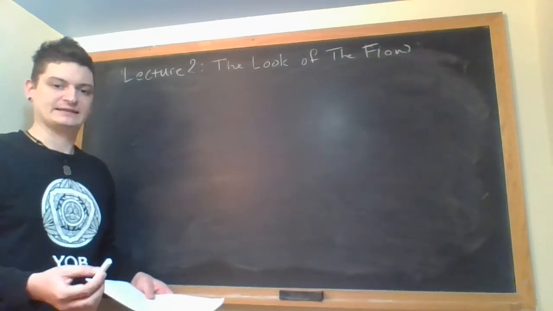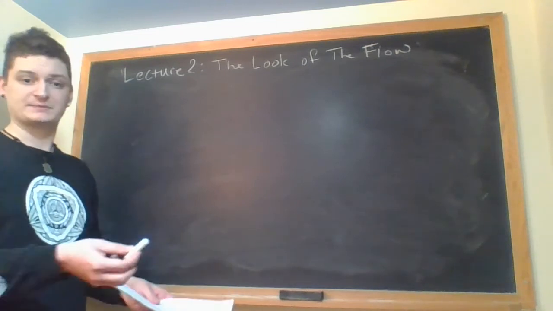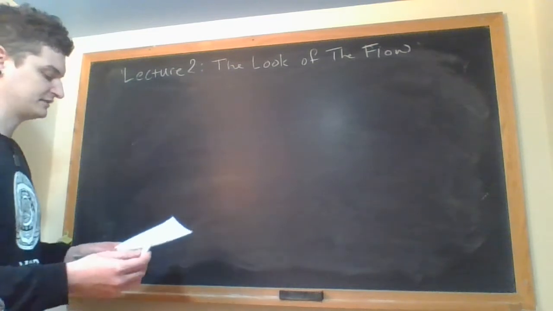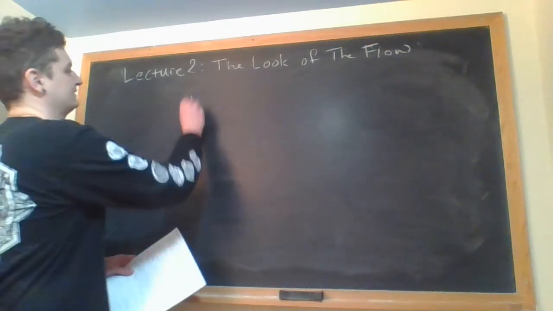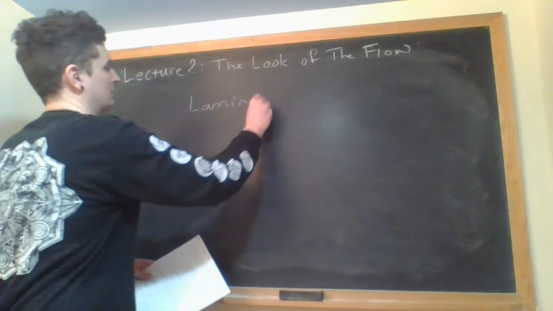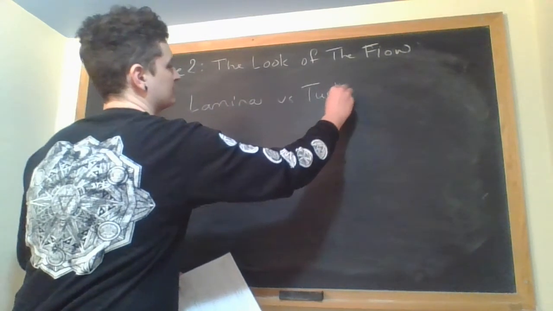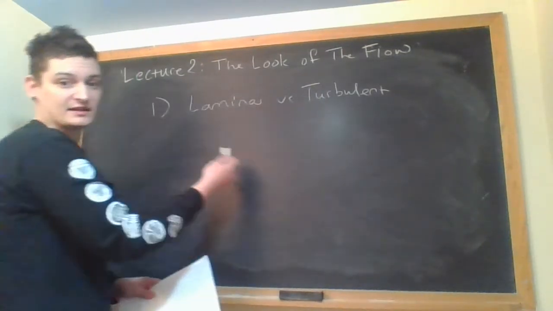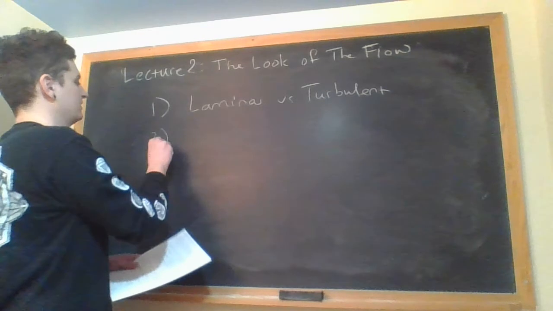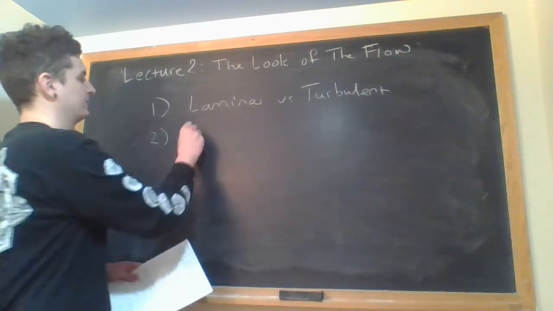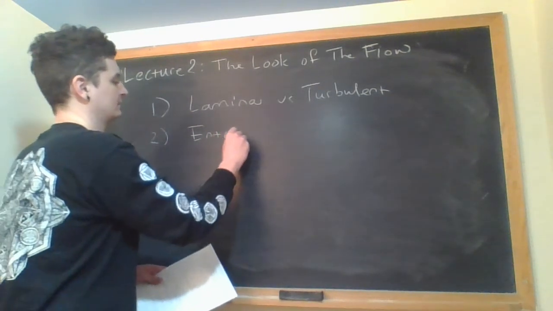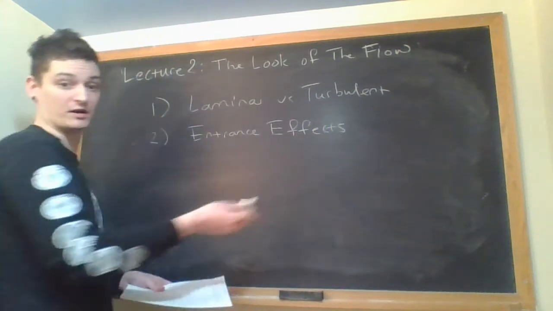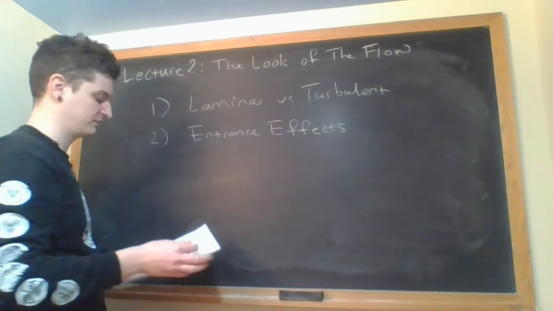There are just some key things that people realize by doing experiments and seeing that things are fundamentally different based on certain numbers. Some key things are that you can look at laminar versus turbulent flow, and there are experiments and numbers that can quantify these things. You also can look at how flow enters a pipe and consider things called entrance effects. That will be more rigorous later, and it involves those differential terms we talked about before.